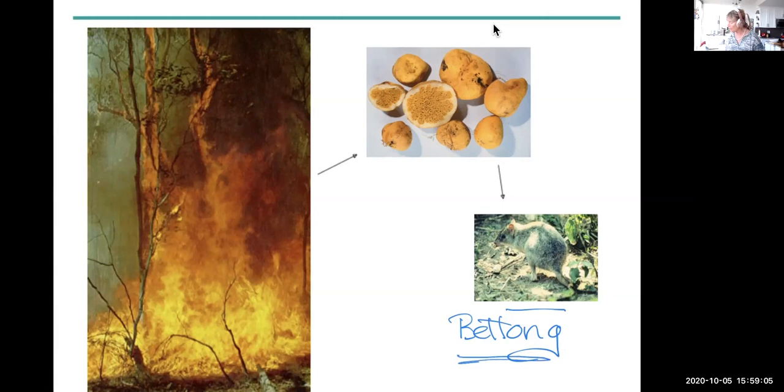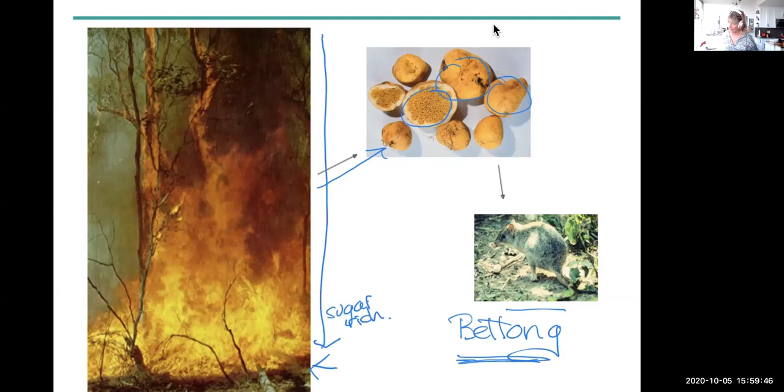So in Australia, the bettong population was not doing that well. Fires had been suppressed in this area for quite a long time. So my friend went in and caused some controlled fires. And what happened was, as it turned out, these are truffles. They grow underground. And when there's a fire, the sugar that would normally be in the leaves gets transferred into the roots. So the roots become very sugar rich. And so there's an explosion of truffles, which are a kind of fungus. So the sugar's rich, there's a fungus growth in population, which results in a bettong growth in population. And this is a cyclic event.